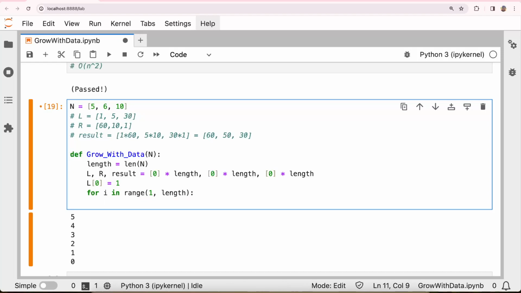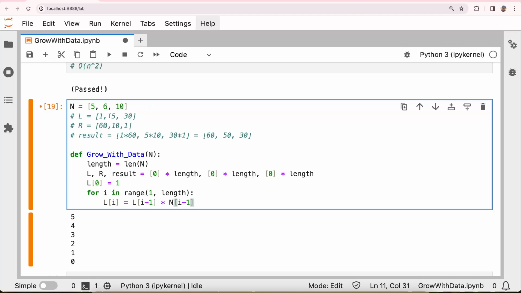So we can just say capital L of i, from the first index, equal to the previous one, L of i minus 1, into the array's i minus 1, right?